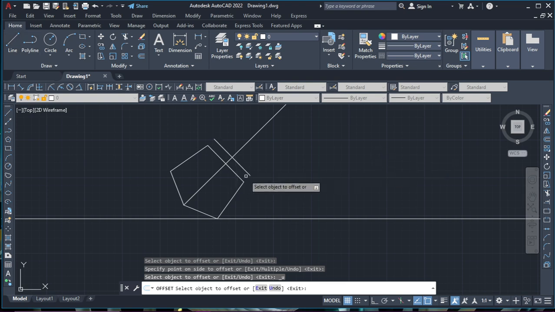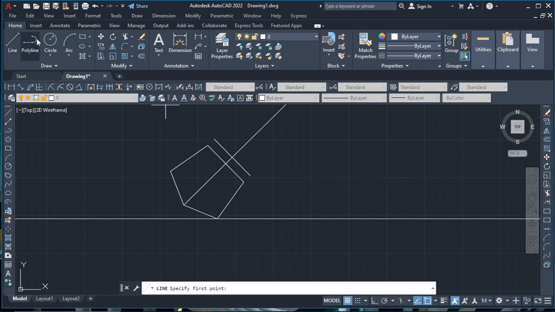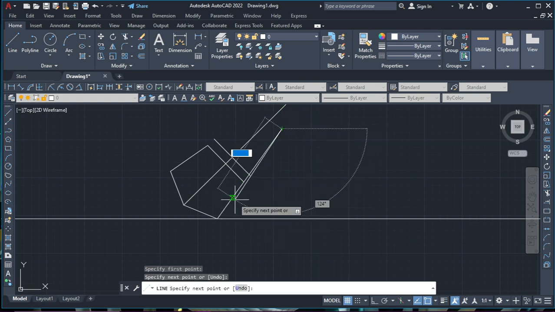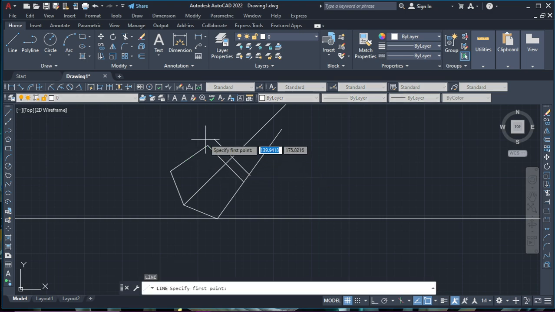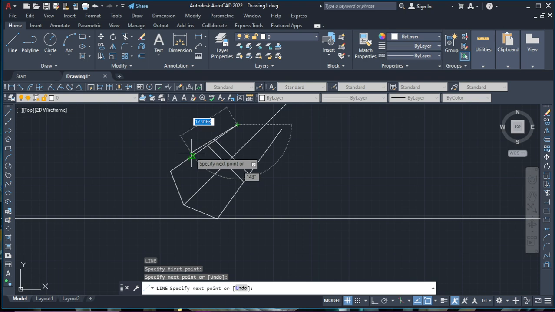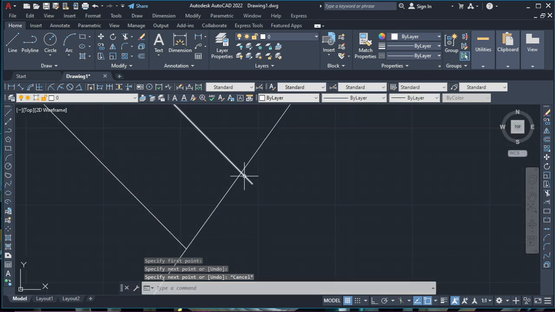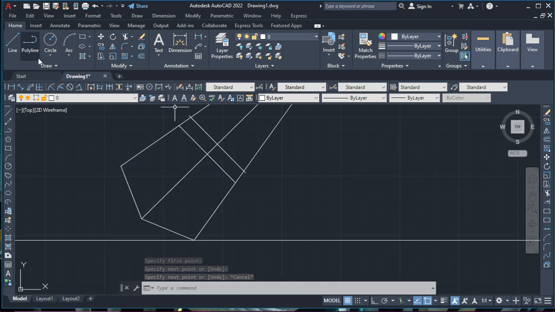To help you determine the exact point, draw a line from this point. It should also be 54 degrees, because it should be the extension of this first one, just going up. Escape, enter to repeat the command for a line. Select the starting point, should be the same angle as the first one, going up, and escape. So where these two are intersecting, that's the center for the circle.